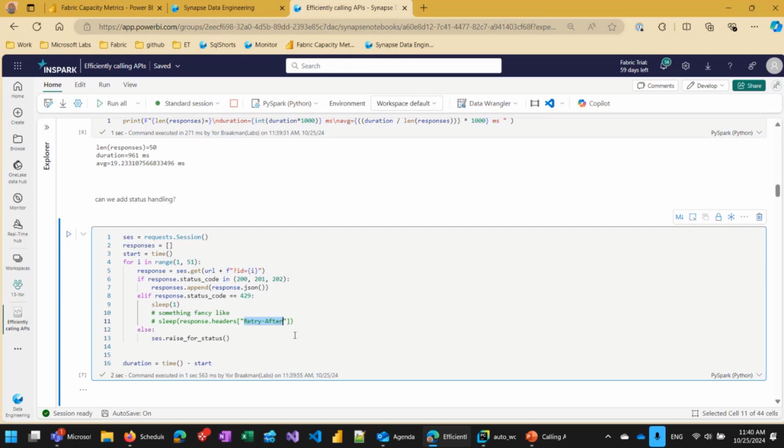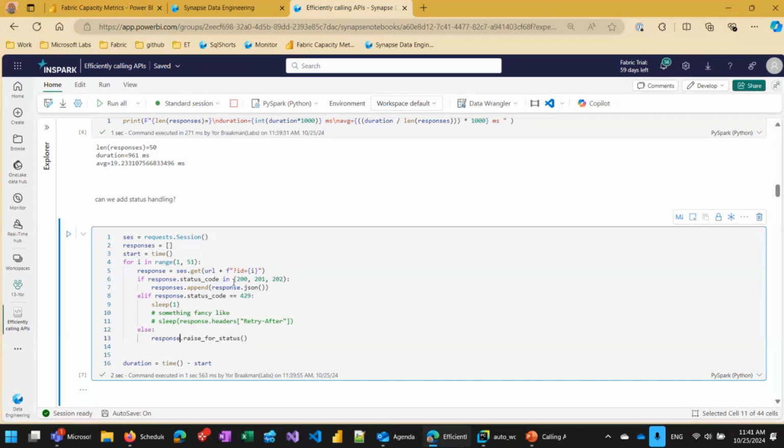But by using Postman or printing your response JSON, you can see the headers. And of course, if it's not 429, please use the raise for status function. That should be on the response object, by the way. To handle any other errors.